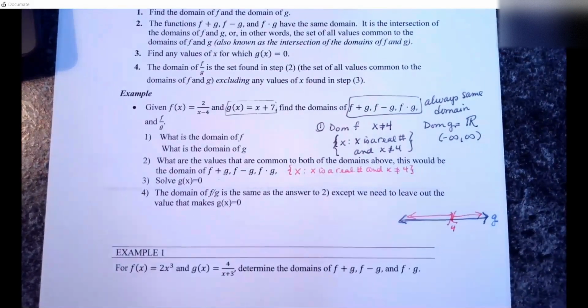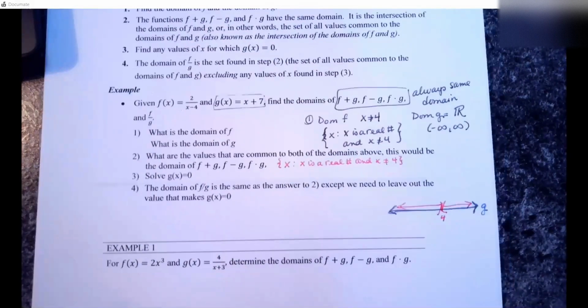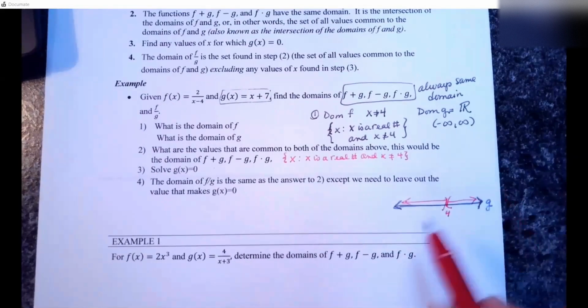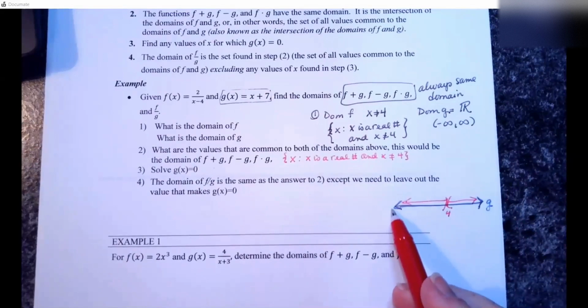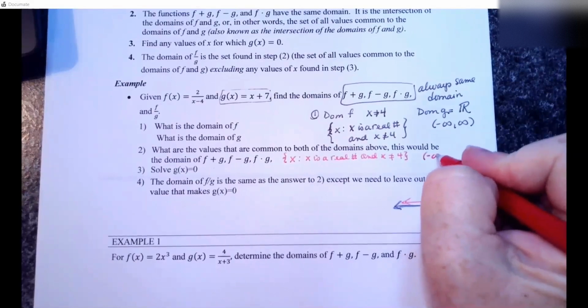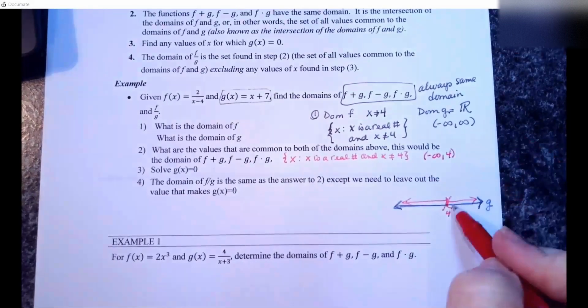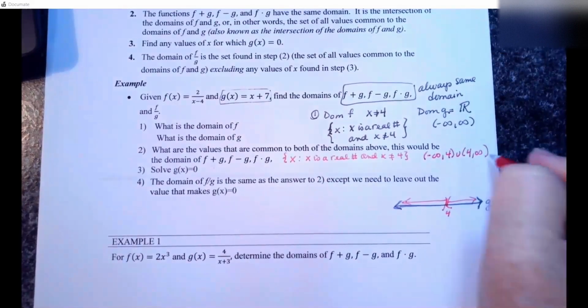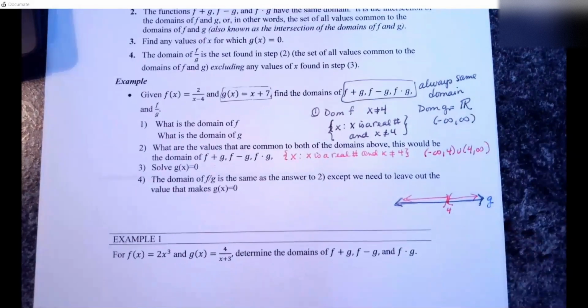Now, if we were going to write that in interval notation, which we will, this book uses set builder notation a bit at the beginning, and then we'll move to interval notation more as we go on. How far does it go to the left? It goes all the way to negative infinity, and it comes up here to 4. So you could also write this as from negative infinity to 4. Then we pick back up on the other side of 4 and go to positive infinity. So that would be the interval notation way to write that domain. Questions so far?